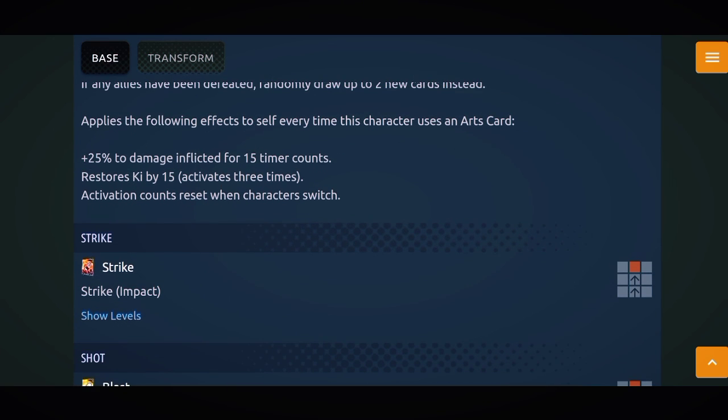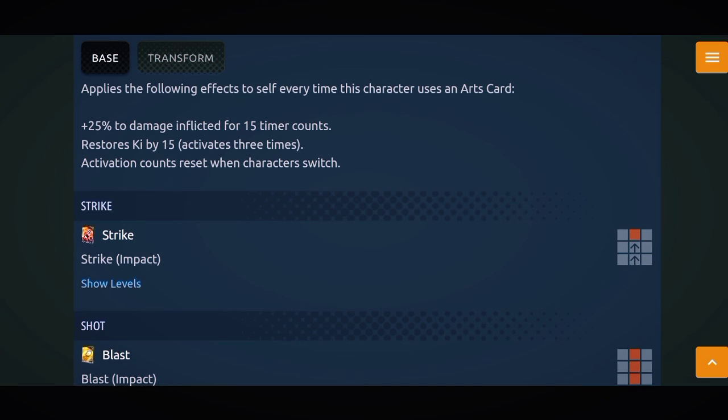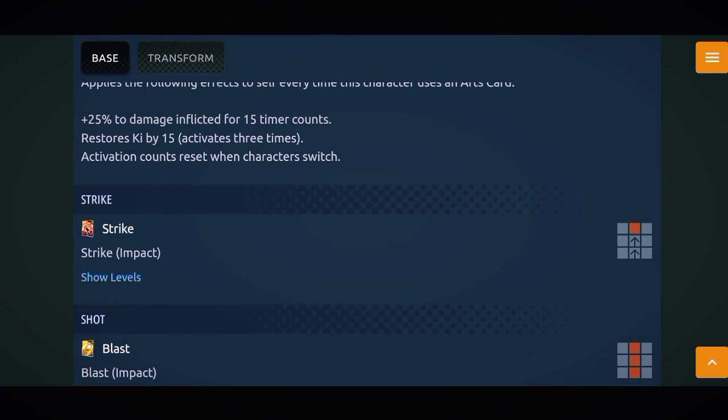Applies the following effects to self every time this character uses an arts card. This has been up. No. 25% to damage inflicted. They had me there. Okay, that's alright, I guess. But we still keep by 15? Why? Activates 3 times at least. It's limited, I suppose, so it balances it in one way. But Gohan's activation can also reset when characters switch, kind of like Kefla's basically.